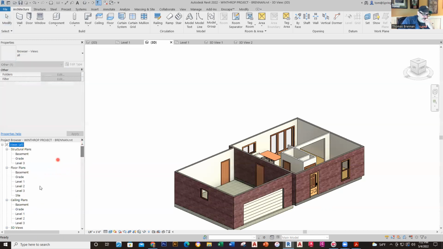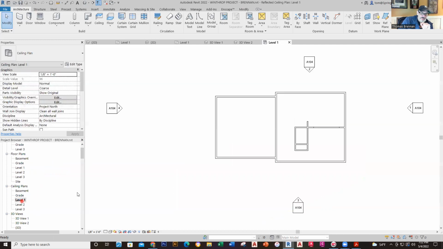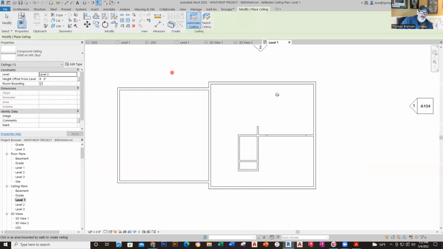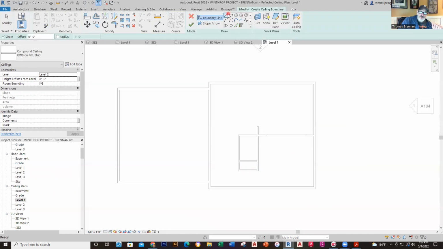So for the ceiling, I'm going to go to my ceiling plan. This is something we haven't really done yet. So a level 1 ceiling, and I'm going to put the ceiling in place. To do this, I'm going to go to my ceiling, and the ceiling operates just like the door. I can go ahead and sketch the ceiling, which is what I'm going to do. So I'm going to go from right up here, from this corner, right down to here like that. Hit my green check mark.